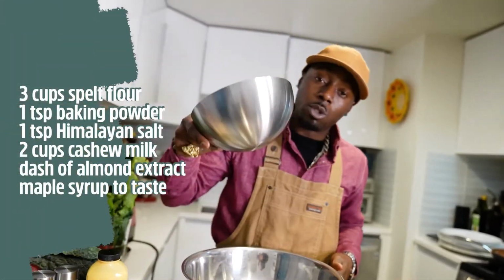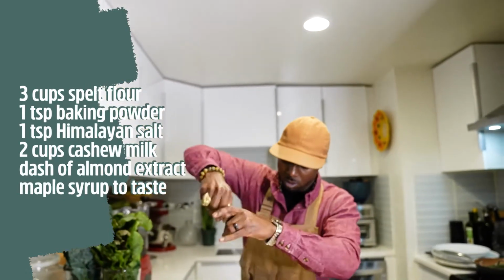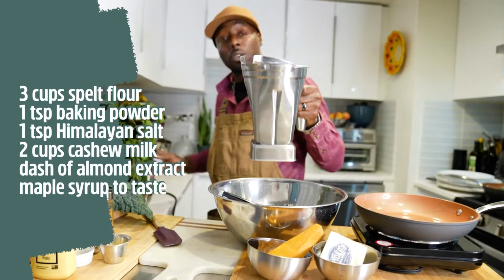Bam. Spelt flour. Baking powder. Then you want to add a little bit of salt. Mix that in. You might want to add a little bit of vanilla or almond extract. You really don't need much of that.